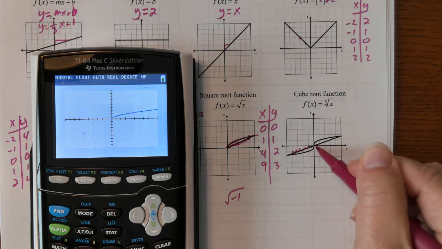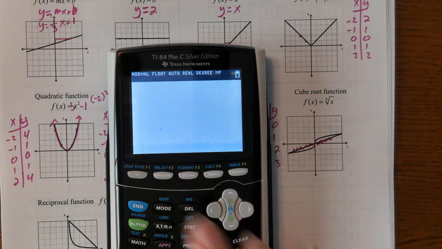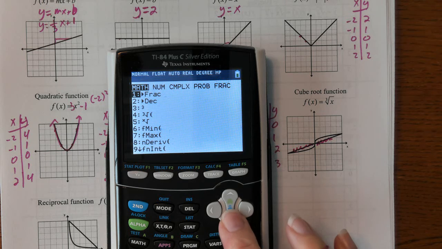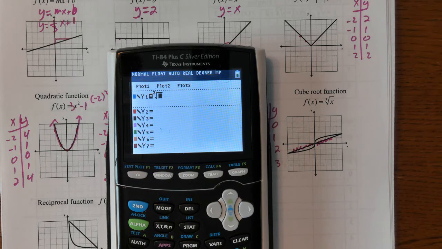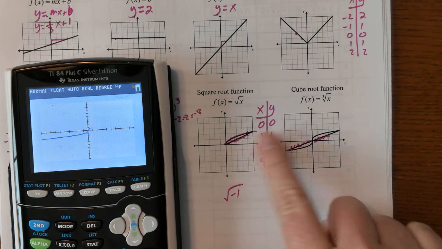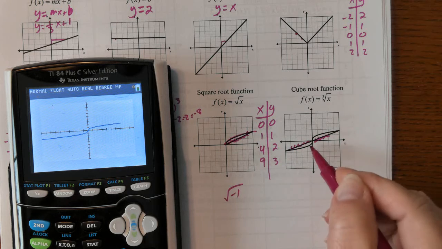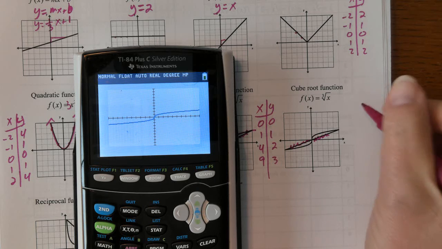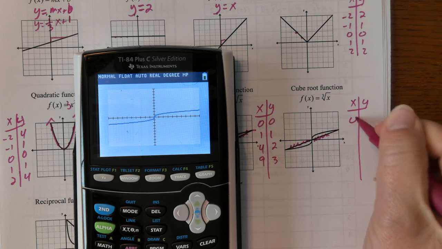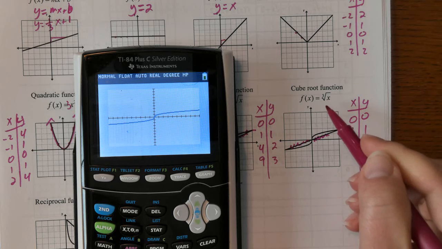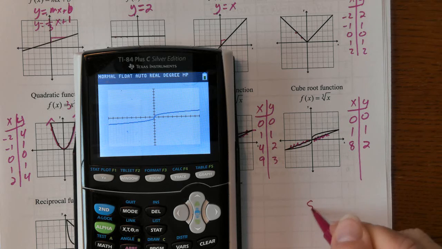However, our next parent function, the cubed root function, remember I'm going to type my 3, then go to my math menu, and arrow down to option 5 to take the cubed root of x. And when I graph that one, notice it has the positive part over here that looks very similar to the square root part, but it also has a negative part over on the left-hand side. Both parts exist. Now think about why that is. If I make my table, cubed root of 0 is 0, cubed root of 1 is 1. If I put in an 8, the cubed root of 8 is 2. Remember?